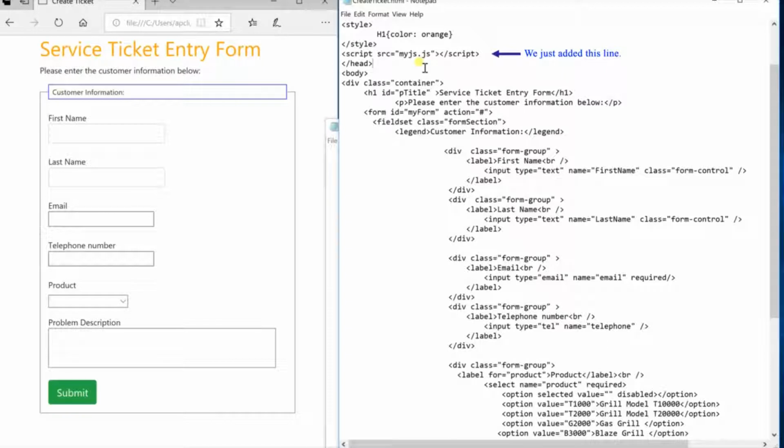Now let's add the attribute ID to all the text boxes. You can keep the name attribute if you want, but you need to add the ID attribute because we are going to talk about it later, and this is the only way we can refer to which text box we are talking about. This is important, so please make sure you have the ID attribute in place before going forward with the demo.